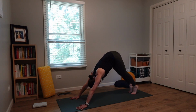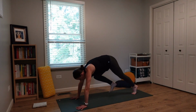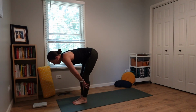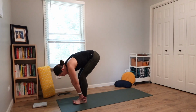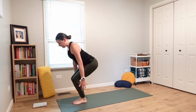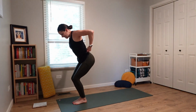Inhale onto your tippy toes. Exhale, bend your knees, gaze forward, step, or maybe take a light hop to the top of your mat. Inhale, halfway lift, long spine. Exhale and fold. Bring your big toes to touch, just a little space between those heels. And inhale, bend your knees, sink your seat, sweep your arms up, lift your chest, chair pose.